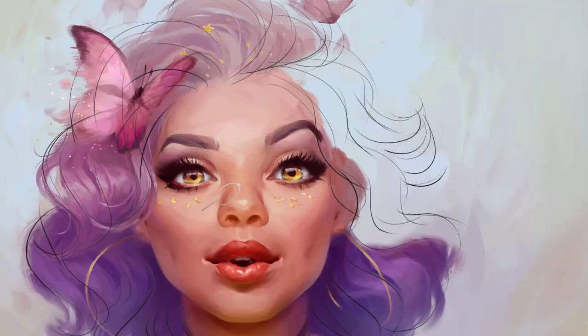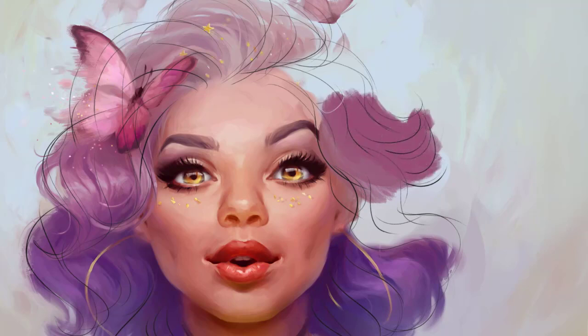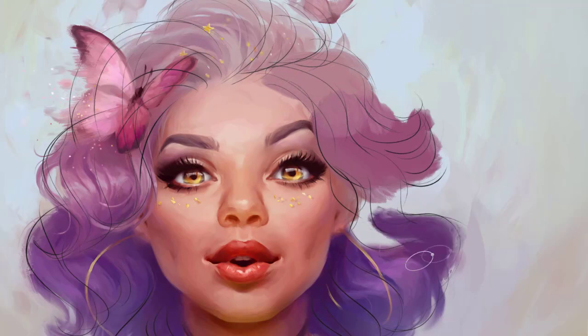I will start just with blocking in the colors first and the primary shape, because I have the gradation of the color through the hair. For now, I will not think about the shading. It's more first to apply the color change in the hair.